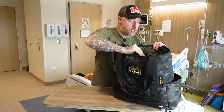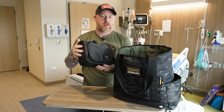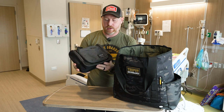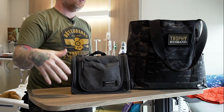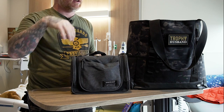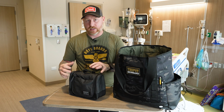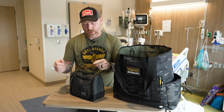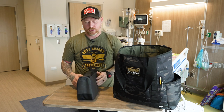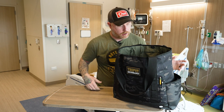Just below that I've got a toiletry bag with all kinds of stuff in here — deodorant, toothpaste, toothbrush, shampoo, a little beard trimmer, all that. It's a nice little pouch that opens up and I put a carabiner on it so I can hang it from the mirror in the hospital room since there's no counter space.